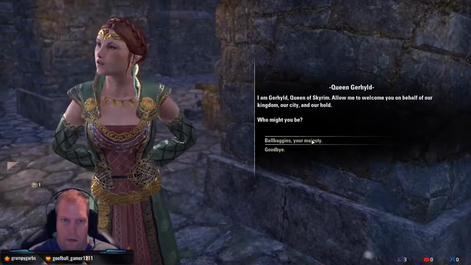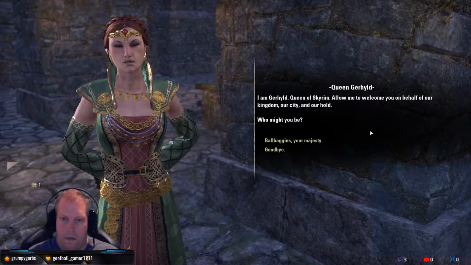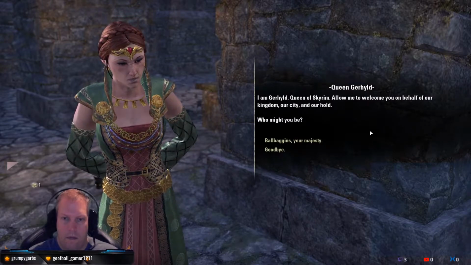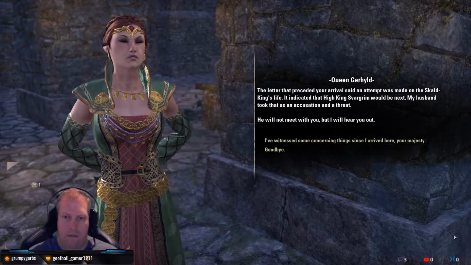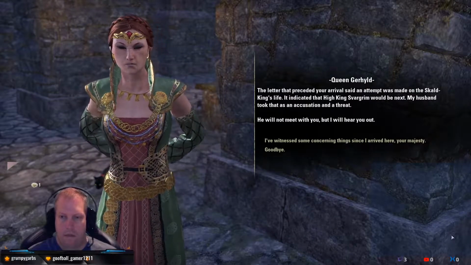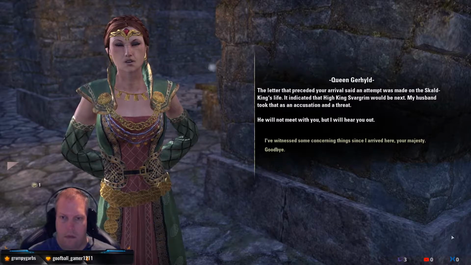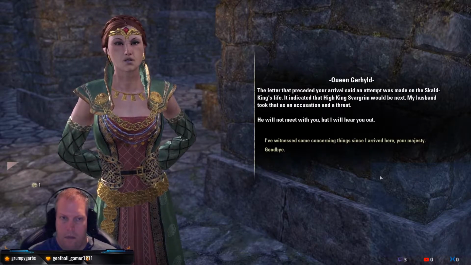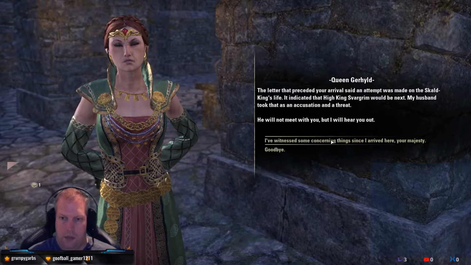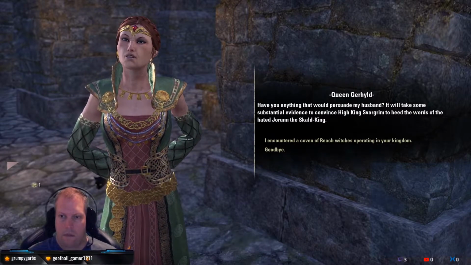Go introduce yourself. I am Gerhild, Queen of Skyrim. Allow me to welcome you on behalf of our kingdom, our city, and our hold. Who might you be? Ballwagon, Your Majesty. The letter that preceded your arrival said an attempt was made on the Skald King's life. It indicated that High King Svargrim would be next. My husband took that as an accusation and a threat. He will not meet with you, but I will hear you out. I've witnessed some concerning things since I arrived here, Your Majesty. Have you anything that would persuade my husband?